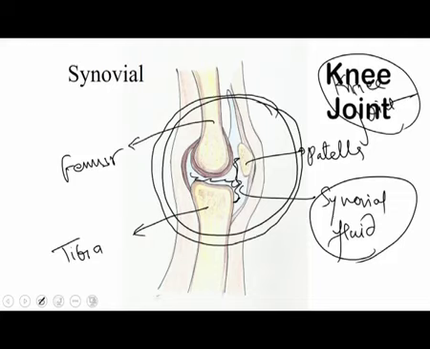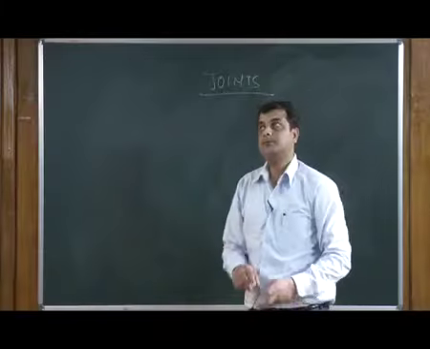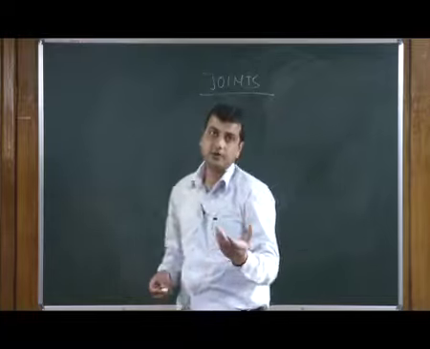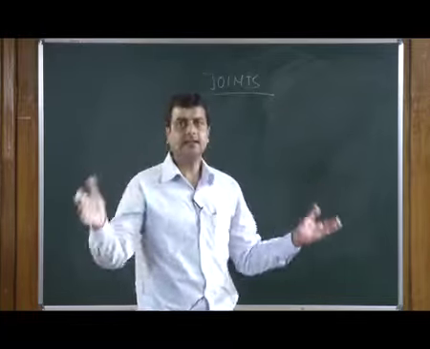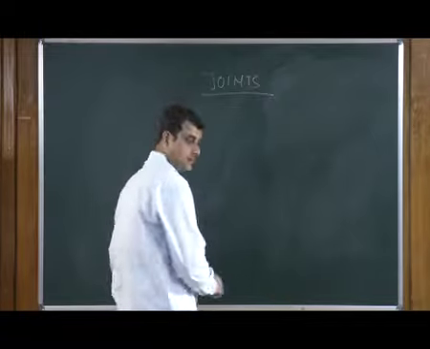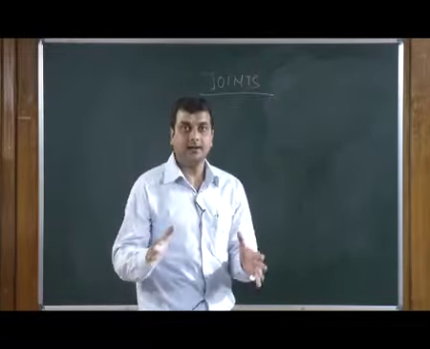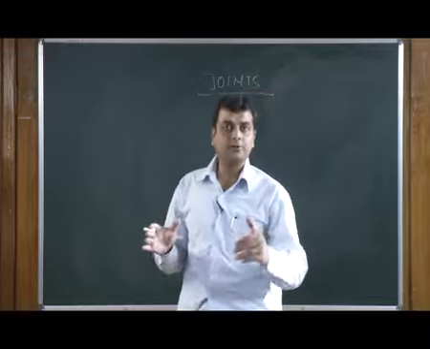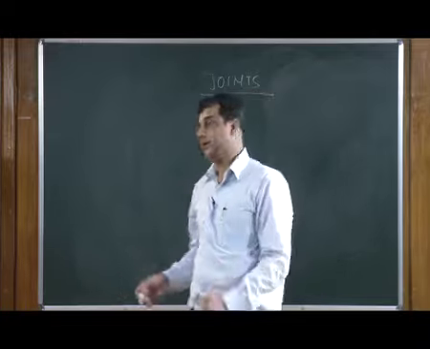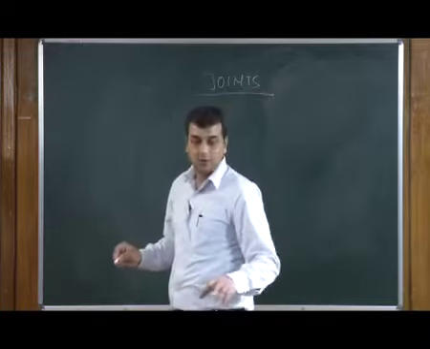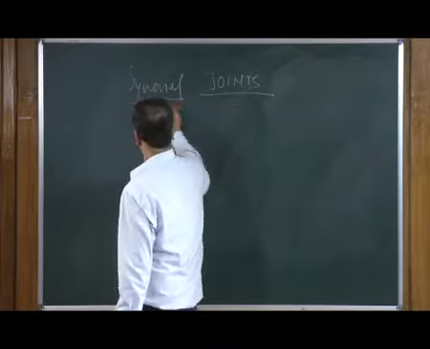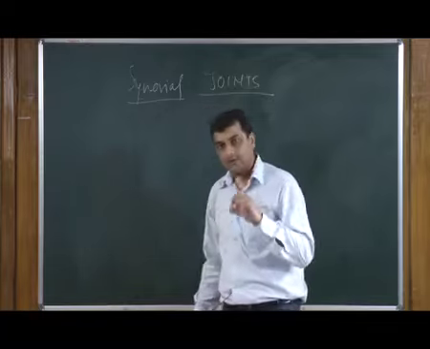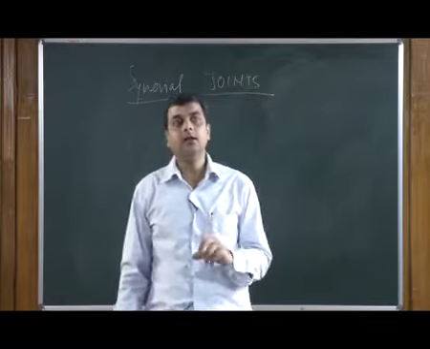Now, let us see some of the related synovial joints in our body. We can nicely classify synovial joints. The other fibrous and cartilaginous joints we are not going to discuss, but synovial is a large group of joints. So, we will discuss the synovial joints now. Let us start one by one and then we will see.